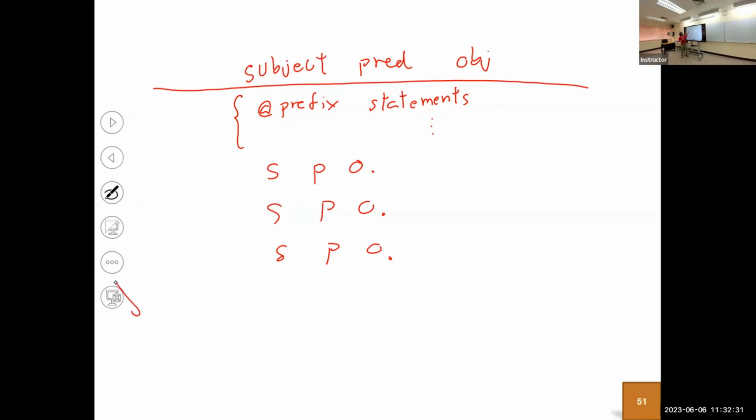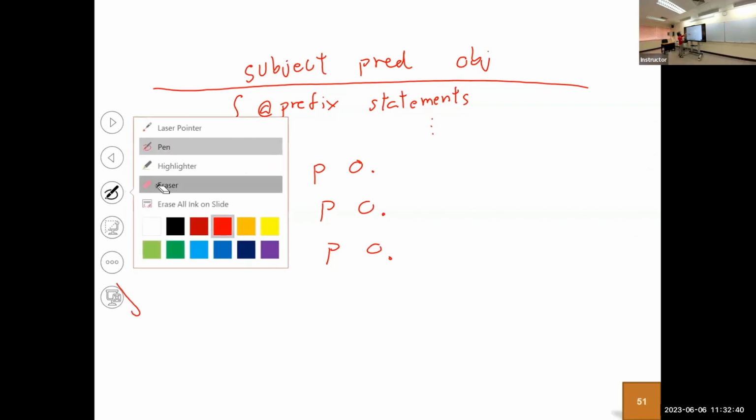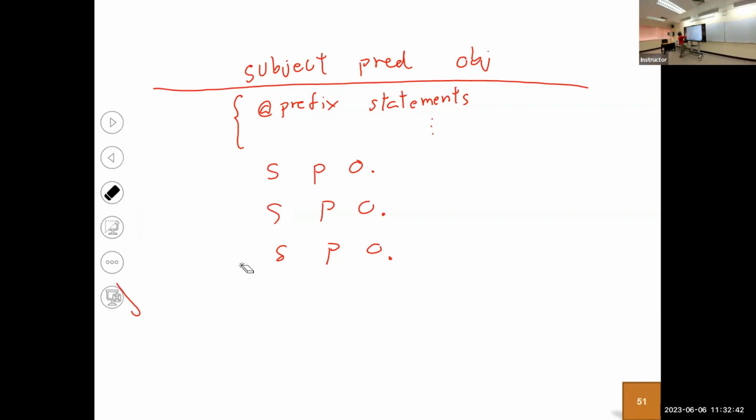So we can have RDF statement 1, statement 2, statement 3, and so on. Each is subject, predicate, object, and full stop.